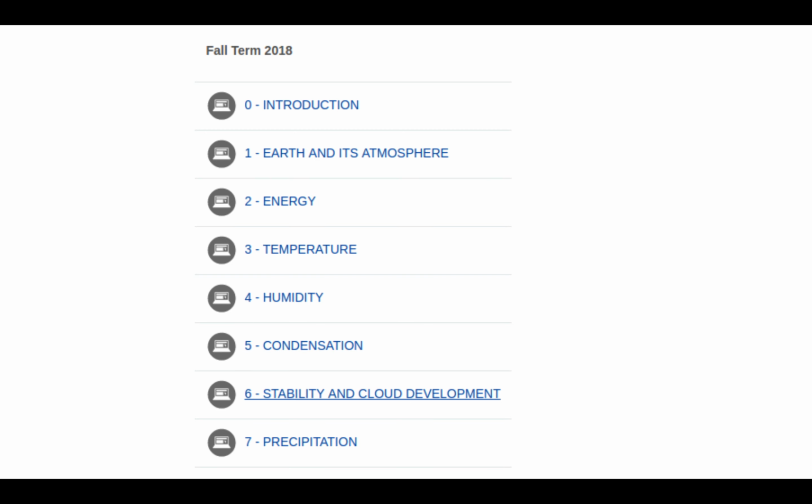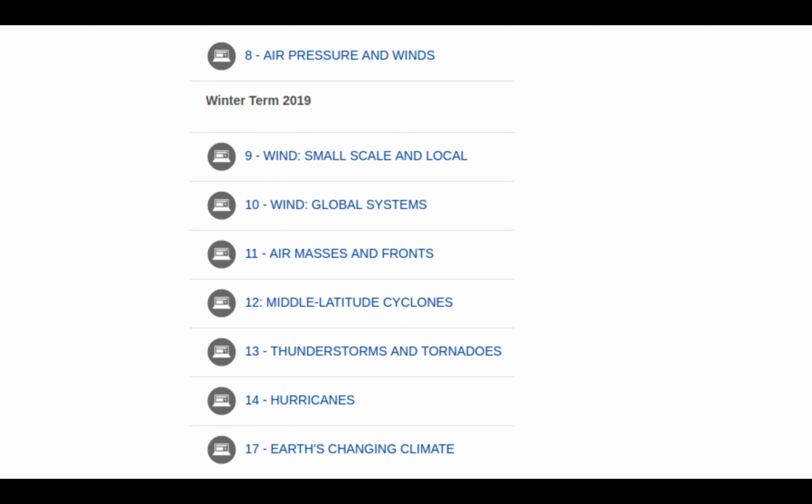Start getting into more interesting topics such as clouds and precipitation, and then build towards understanding air in motion and weather systems, building right up to severe kinds of weather such as thunderstorms, tornadoes, hurricanes, that kind of thing. Along the way, learning about air masses and fronts. We'll also be talking about climate, and I'll try and start throwing in elements of climate right from the outset.